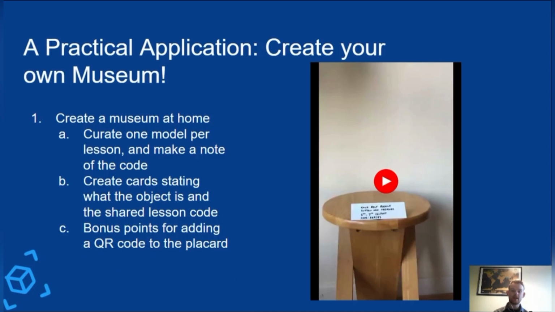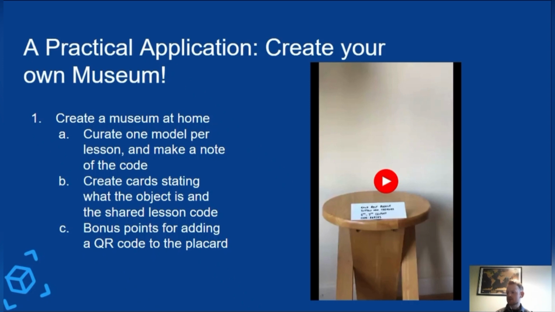The lesson code then sends someone to a lesson, this playlist, that's my term for it, with 5 to 10 objects, for example. I think 10 might be the limit. Say 5 objects: one of them's a Greek vase, one of them is a Sutton Hoo belt buckle, etc. And it's down to the learner to decide what they think belongs on this museum exhibit stand, this particular clue. So there's a couple of ways to create your own museum.